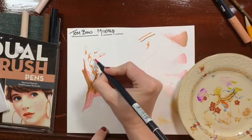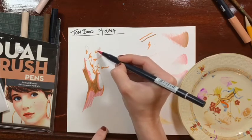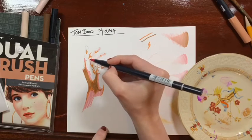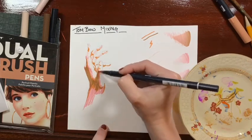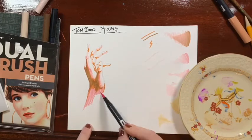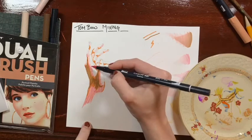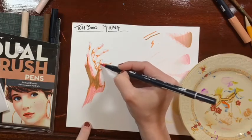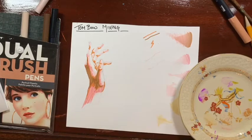I haven't swatched my Tombows, which is why you'll see me keep testing them on the side quite often. I haven't swatched and wrapped each marker, so I'm checking against the caps. So I'm using this very bright but very pale pink to start creating kind of a fade out from the shadow areas, and also to unify and block in my lighter midtones and bounce lights on the bottoms of the fingers.